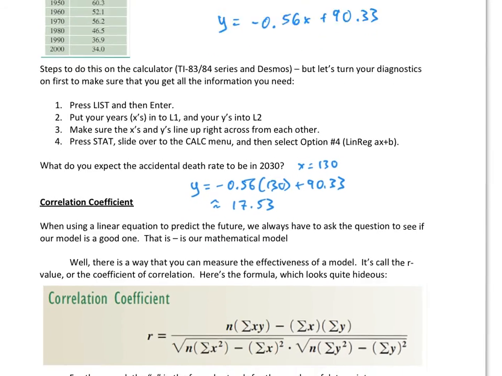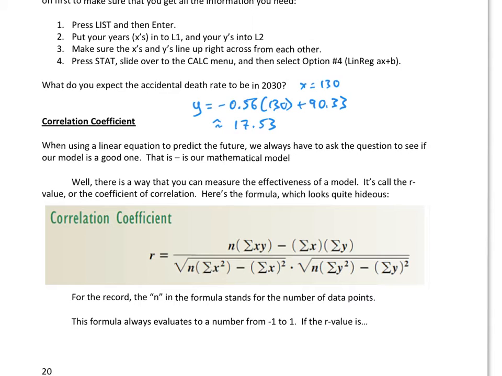All right, now, down here at the bottom of this page, we start talking about a way to show whether or not our model is accurate. And this particular way to show whether the model is accurate is called the correlation coefficient. And if you thought the previous formulas for slope and intercept were evil, this one is just downright diabolical, and I will never ever make you do this by hand, because there's just no need to do it by hand, okay? But just to kind of clean this up, the N stands for the number of data points, and you're adding up all the X's and all the Y's and some combination of X times Y, and then the squareds, and then maybe you're squaring this off or squaring that off or standing on your head. The bottom line is this. This formula always evaluates to a number from -1 to +1.